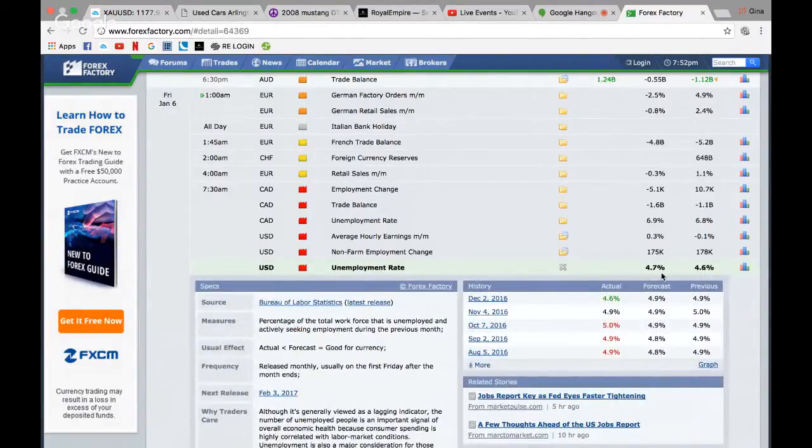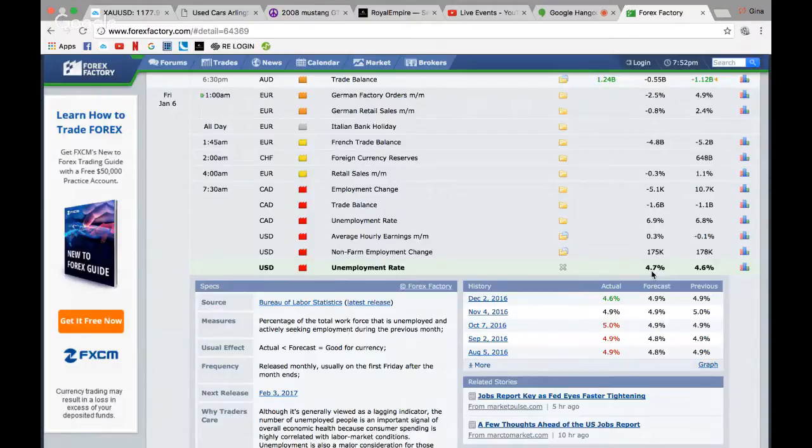It is predicting it to be a 4.7. And for you to know, the unemployment rate is bad. You want the unemployment rate to be a low percent. So obviously, the last NFP came out 4.6. This time it's predicting it to be 4.7. That is higher, right? If it's higher, it's bad. So our forecast is a negative outcome, and if it's a negative outcome, that'll push the dollar down.